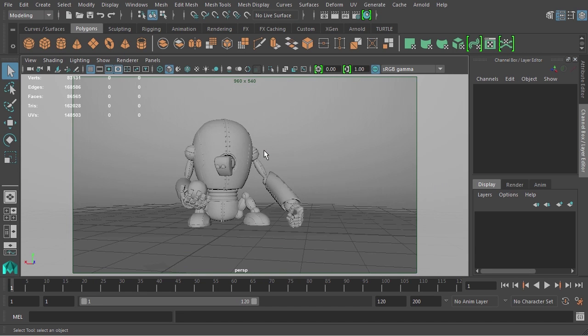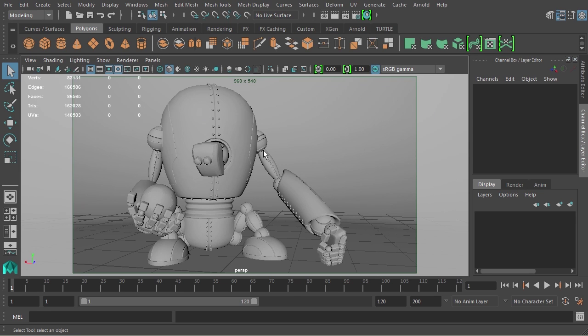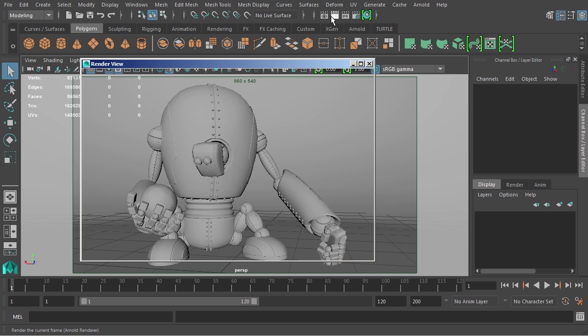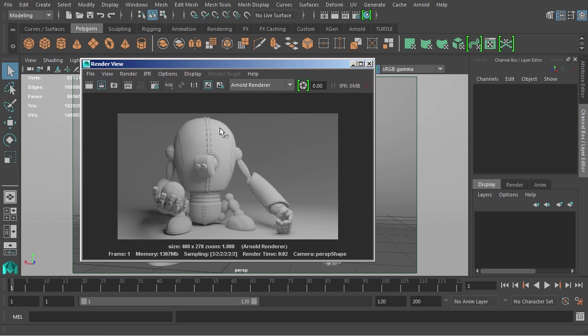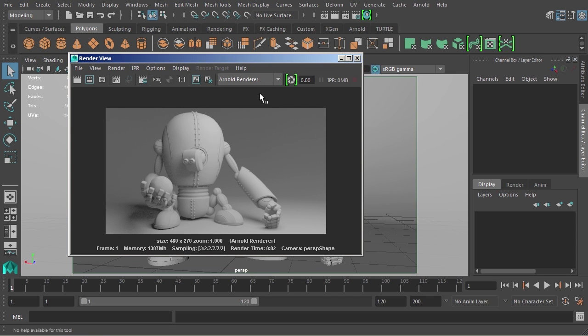All right, great. Now, the beautiful thing about working in Arnold is that if you're comfortable rendering using Maya's native render view, we can absolutely do that with the Arnold renderer. So let me just go ahead and set off a full frame render here. And you'll see that my render view opens up, and this actually renders out using the Arnold renderer inside of Maya's native render view. So we can use the native render view here just as we normally would, and we can use all of the features that come with it.